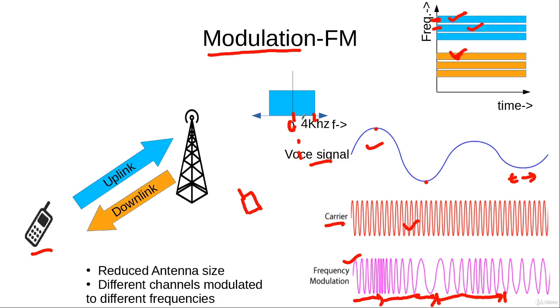The other advantage of modulation is that it reduces the antenna size, because we can see that these frequencies are much higher compared to the 0 Hz center frequency of the original voice signal. As we increase the frequency of a signal, the antenna size decreases. The size of the antenna through which a frequency is transmitted is inversely proportional to the frequency of that signal. That is why mobile stations normally have very small antennas, because they use frequencies in hundreds of megahertz.